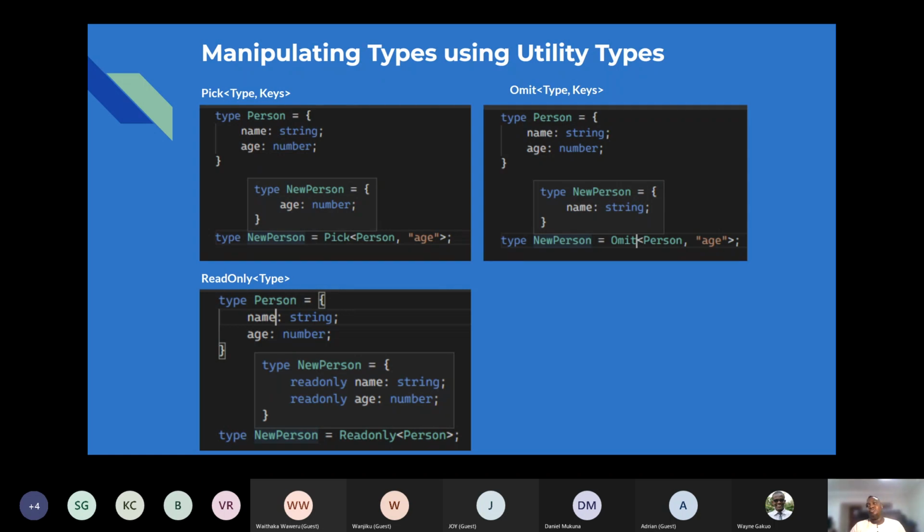Let's say you don't really control the types that are coming from a third-party library, and you don't need all the fields in that object. With the Pick utility type, you're able to say, from this object, just pick the fields I'm interested in and forget about the others. This is very important. One of the main use cases where I use this is in test cases, when you're writing functions and you need to write unit tests for them.